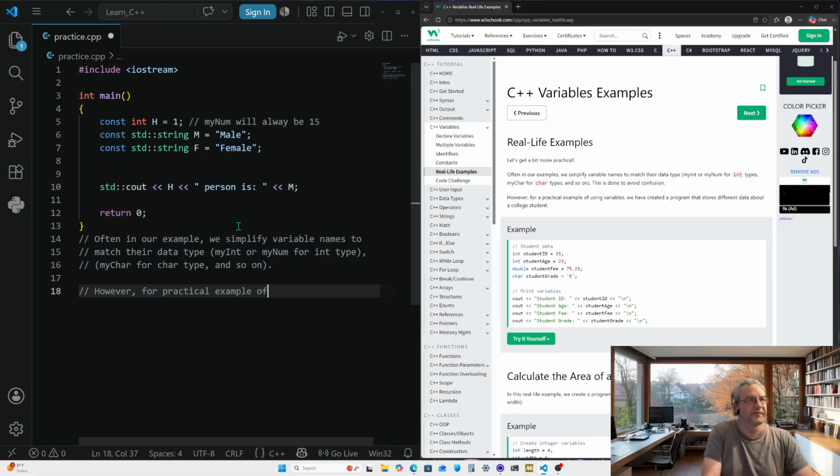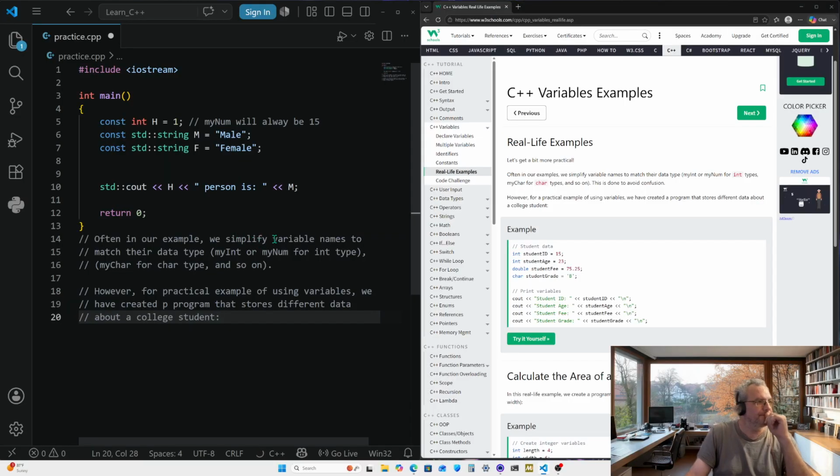example of using variables, we have created, I'm just typing it out word for word right here, a program that stores different data about a college student.